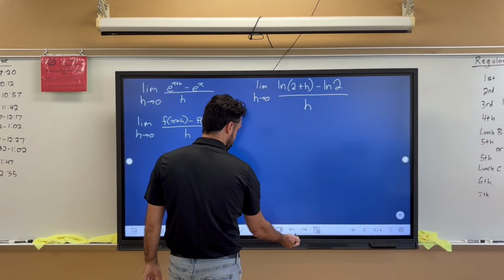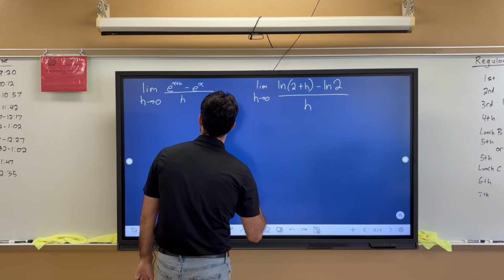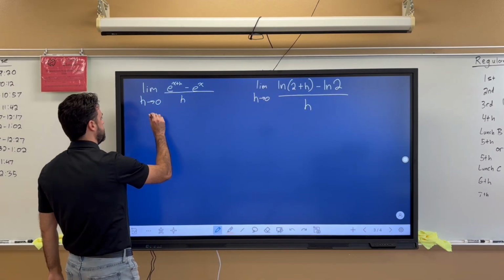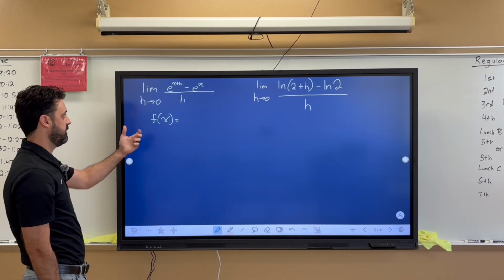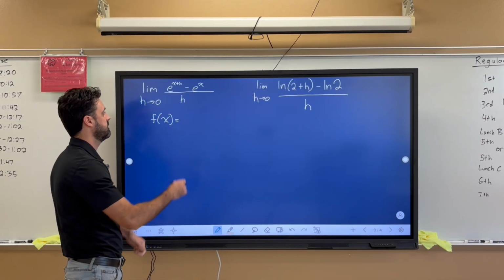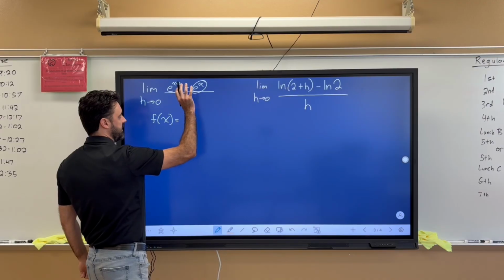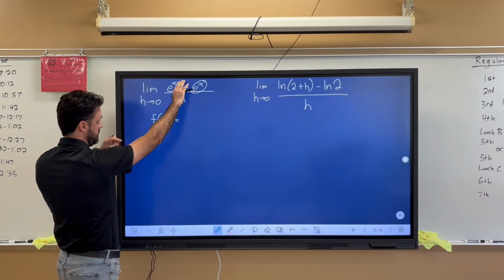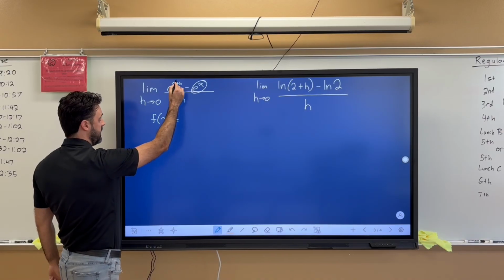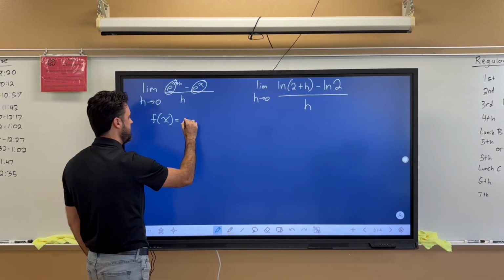Now what we need to do is identify what f of x is. Well, there's potentially two places you can look at where f of x is. It's either after the minus, but sometimes it's not going to work to look there. So we're going to have to look at before the minus without the h. All right, so either way, f of x is just e to the x.